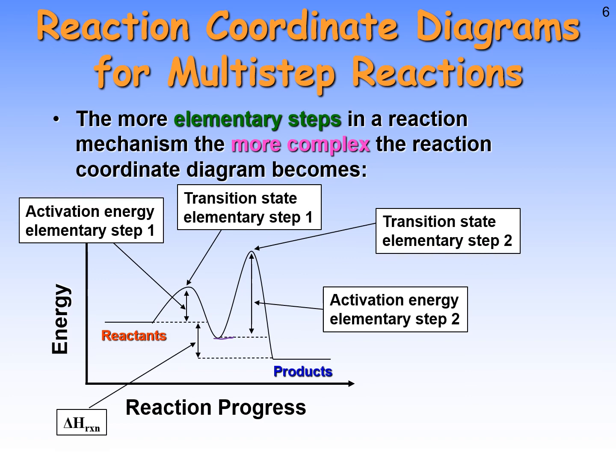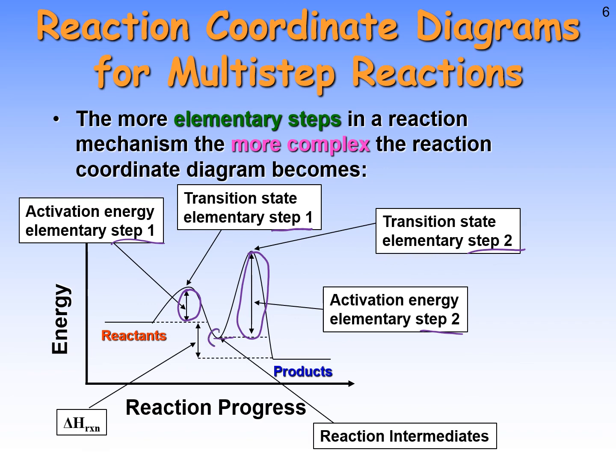Now, one thing I could ask is which step is probably the slow step? Is it step 1 or step 2? And the answer is going to be step 2. The reason why is because if we look at the activation energies, this one has such a small activation energy in comparison to step 2. Step 2's activation energy is so much larger that it's going to probably be happening significantly slower.